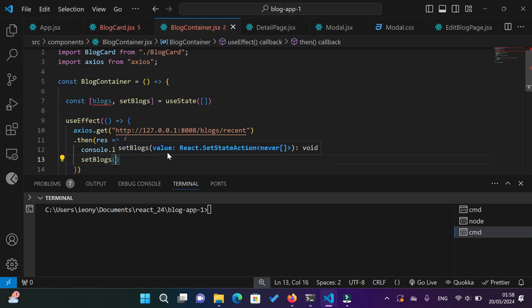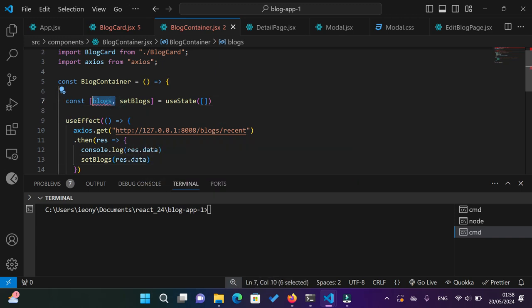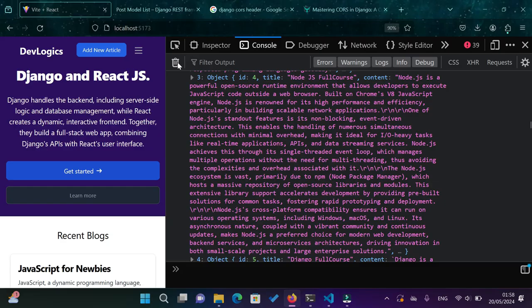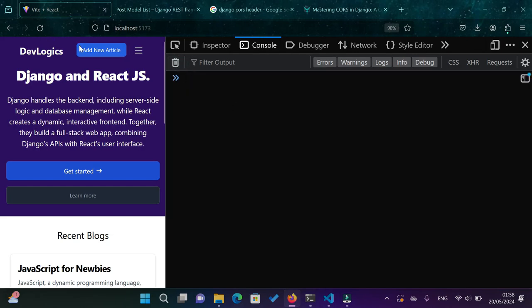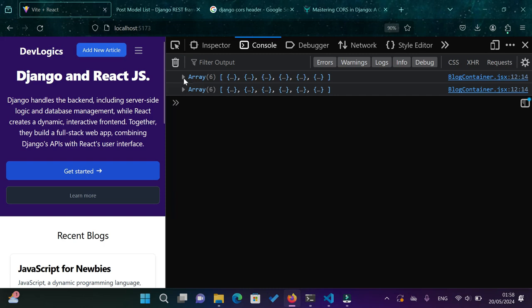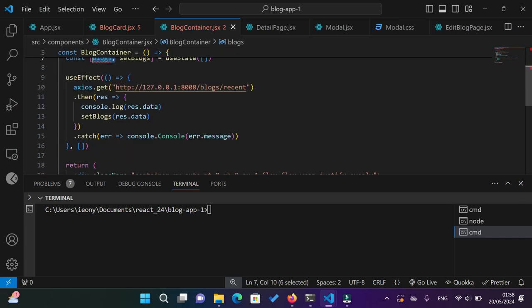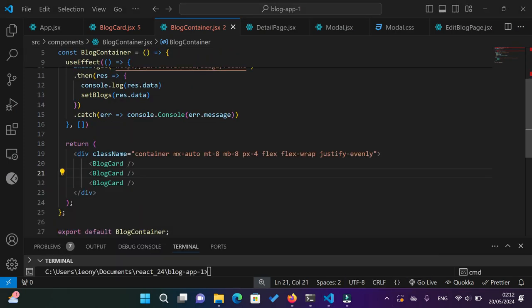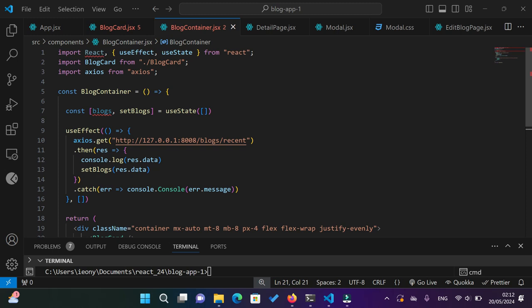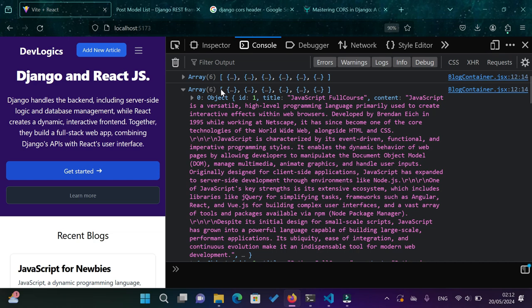So right now, I'm going to say setBlogs to response.data. So right now, our blogs, this is our blog variable, is now simply pointing down to these arrays of blogs. So now we've gotten our blog. Okay guys, so right now we've been able to fetch the blogs from the backend, and we've been able to assign the response to this variable called blogs, right? So this is how our blogs value is now. It is a list of objects, a list of blog objects from the backend.